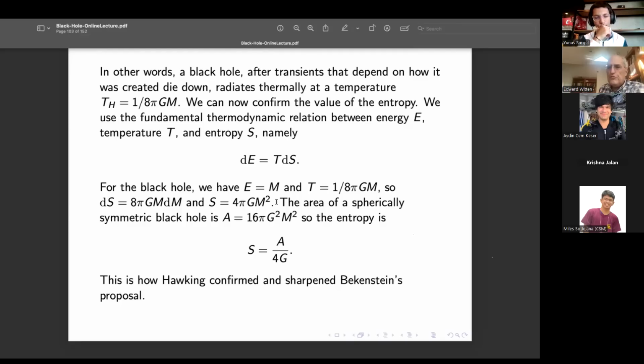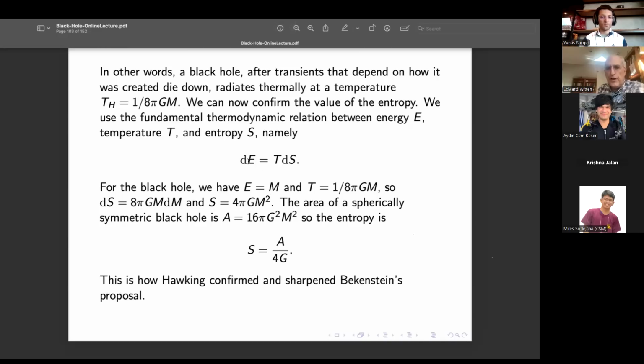There are many places where you can read a more careful derivation that discusses the gray body factors. One of them is my lecture notes, which have, I think, the same title as the lecture. Anyway, they're on the archive as of last December or so. There are lots of other places you can read it, but if you look there, you'll find my version of the explanation. Anyway, even though I cut some corners so we didn't have to discuss gray body factors, I think I've explained the essence of the Hawking effect.